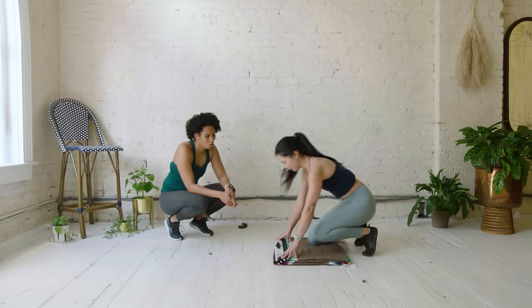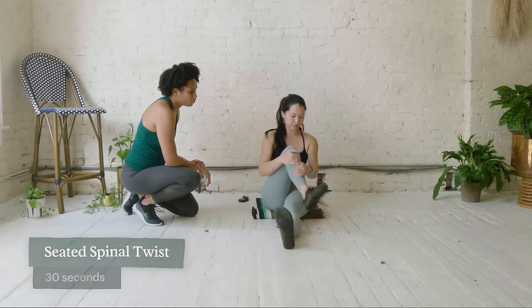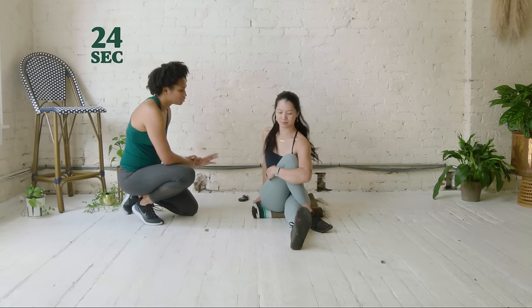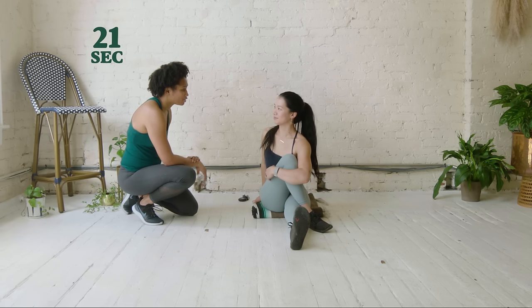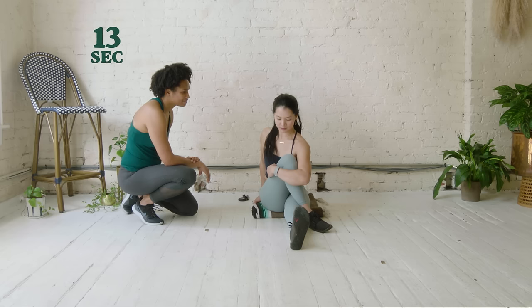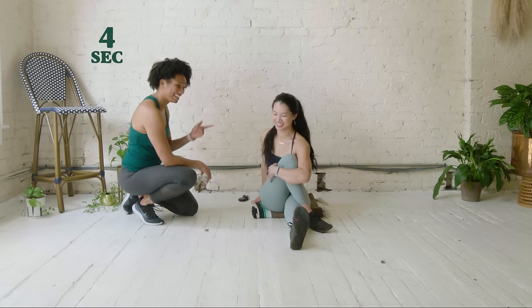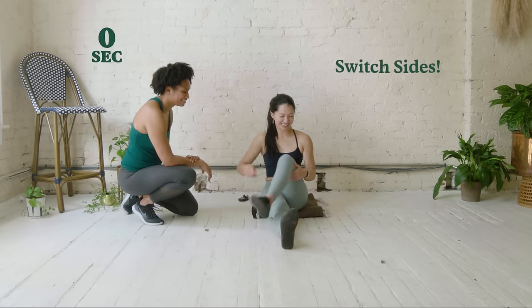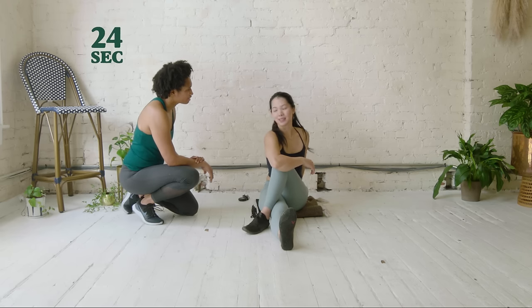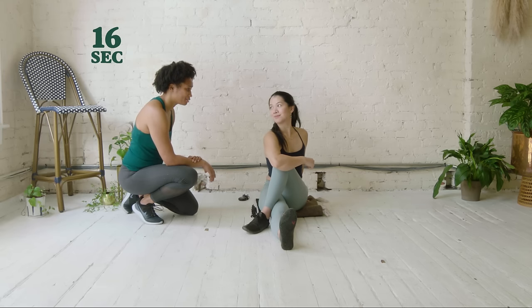Let's come down to a seated position — no fancy way to get there, just sit down on our bum. We're going to have one leg out in front and cross the other one over top, then pull that leg in or twist. I feel it in my outer hip — stretching our glutes is really important, especially after all the leg work we did today. You may also feel this in your lower back if you have a tight lower back. It's also good for digestion! Switch over to the other side. As you move from side to side, note which side feels tighter and hold that side a little longer. As we run, we're shortening everything, so we want to add some mobility back in — that extends the health of our muscles and helps mitigate injuries.